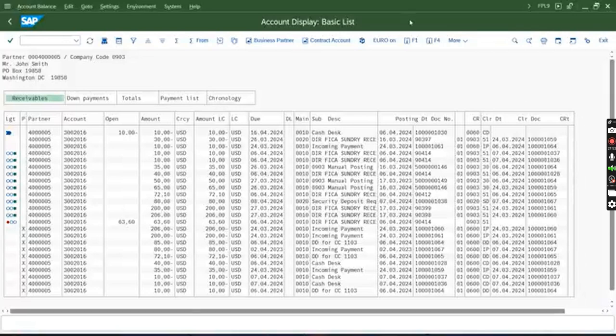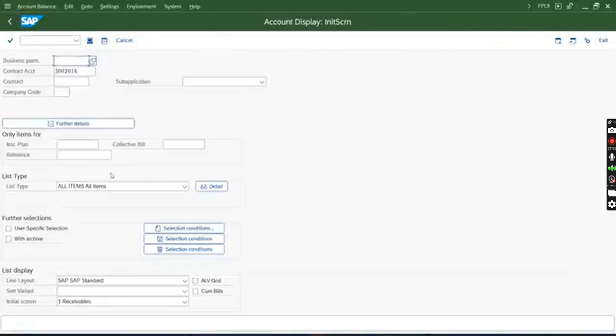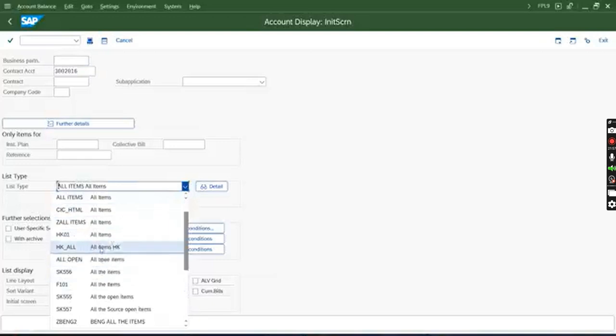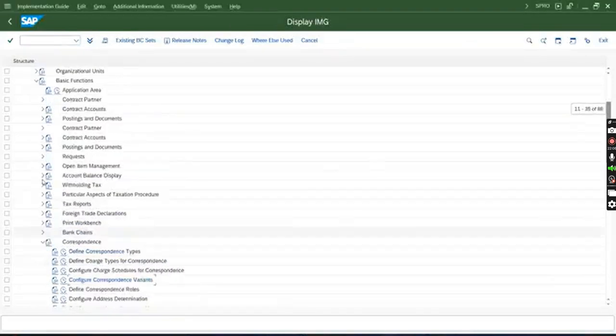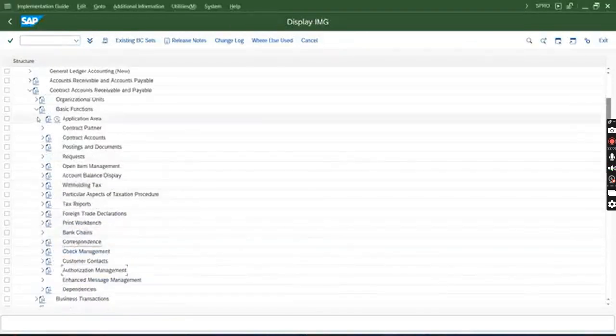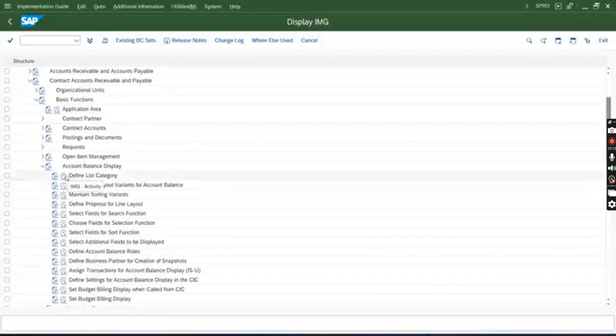Yes. One more thing: here I can create a new layout which will show me only statistical equal to H. Remember, in the account balance display there is an account balance display list category.